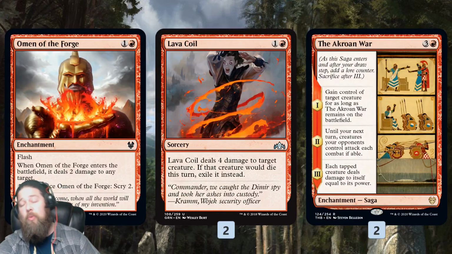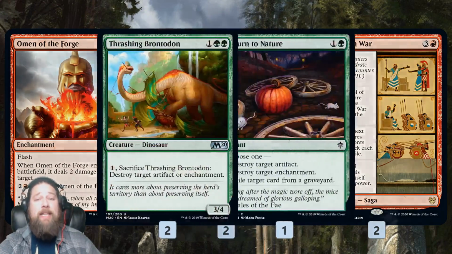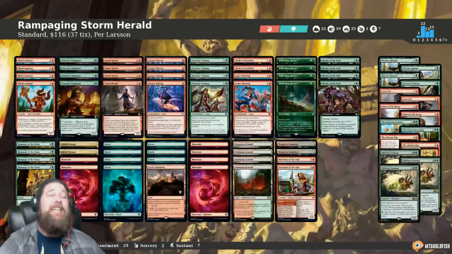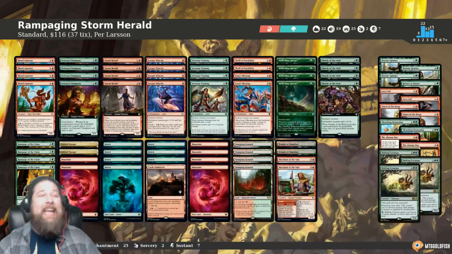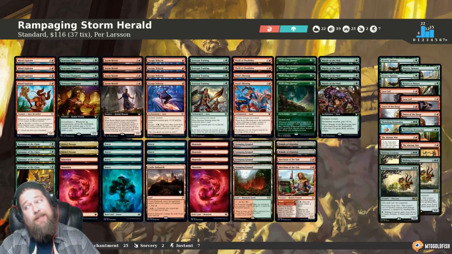Lava Coil, a Crow in War can yoink a creature, maybe even get in some damage, and potentially wrath the board depending on the board state. Thrashing Brontodon, Return to Nature to deal with our opponent's artifacts and enchantments, and that is the ridiculousness of Rampaging Storm Herald for Standard. And that's the Deck Tech for today.